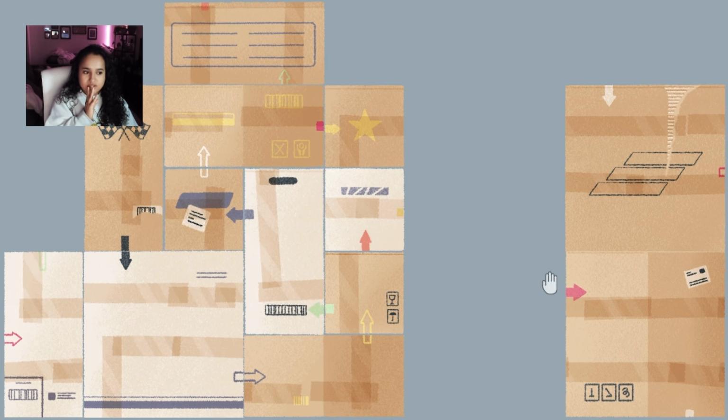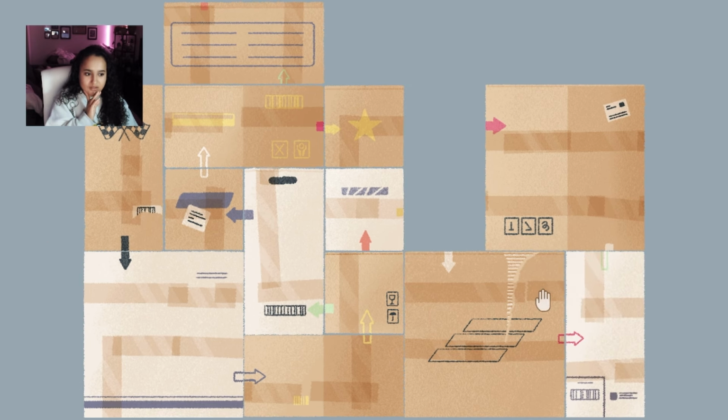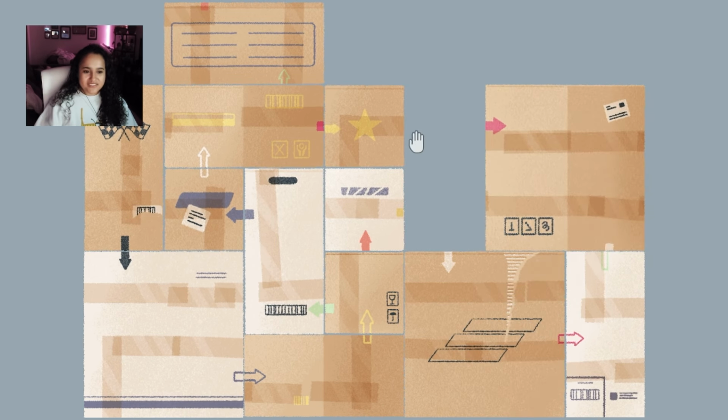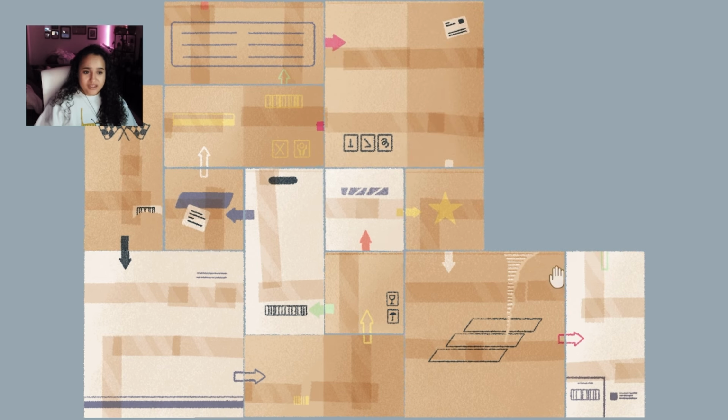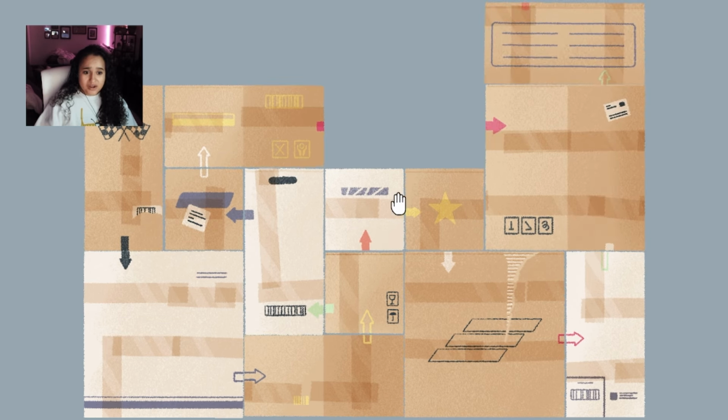So basically, what I'm trying to do is I have to switch these two boxes around. Oh, wait. No. Oh my gosh. That's gonna be a pain. That's painful. Oh, okay. How do we do this? I figured one of them was gonna, like, do that. Oh, and then that. No, but then these are all resting on that. It just doesn't work. It does, but we're not doing it right.